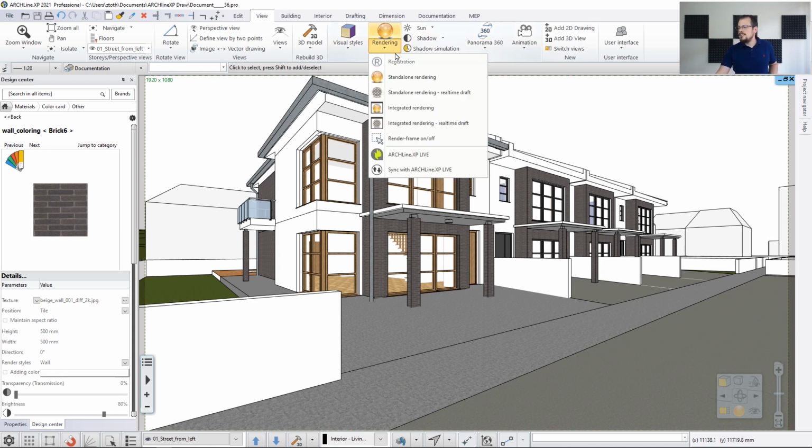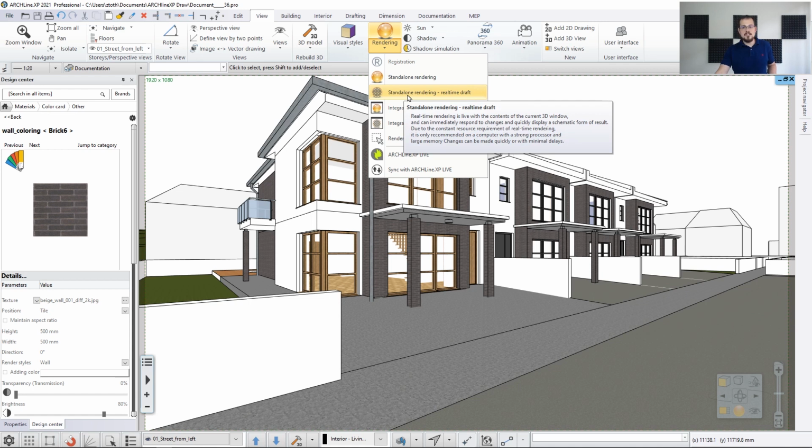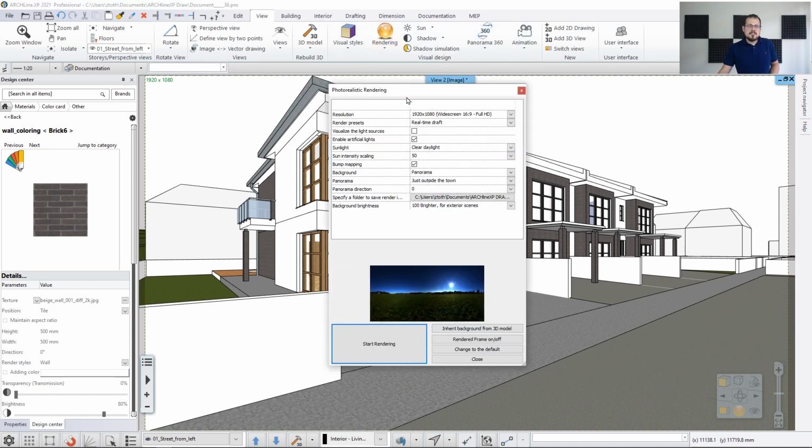Let's go to rendering, and this time we are going to do a standalone rendering in a real-time draft. Real-time draft is a good way to make sure that every time you make a change on your model, the change will be updated. A couple of settings over here, let's go through them. The advantage of a real-time draft is that, being a draft, it's going to be very quick, but not too high in terms of quality. So it might be a bit grainy, but it gets the job done. It tells you the things that you want to see at this point. For this reason, I don't recommend cranking up the resolution. Let's keep it as it is. I think this would be good enough for our purposes.